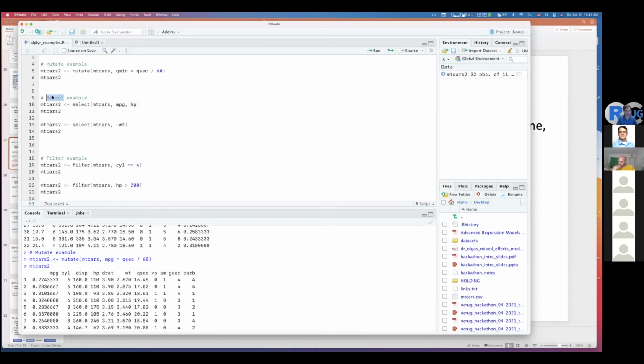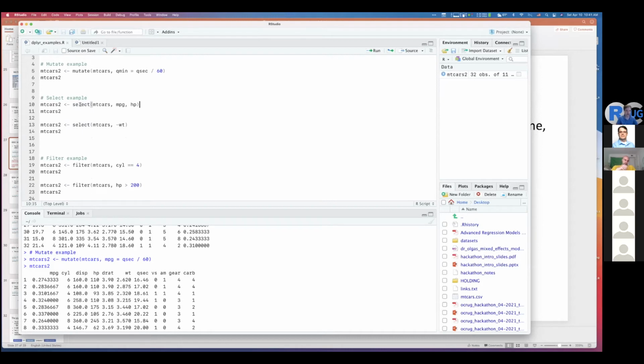Okay, the select verb. This was about selecting specific columns. And again, you typically do this because you want to zoom in on your data. You just want to ignore all these other columns that you don't necessarily care about for your analysis. So that's what select is. It's mainly an organizational task to make data look less complex.